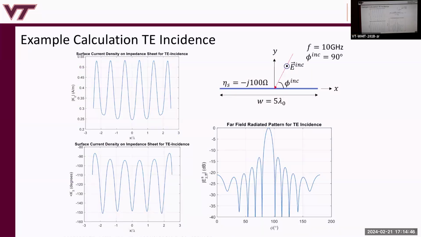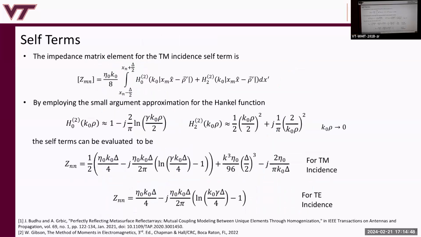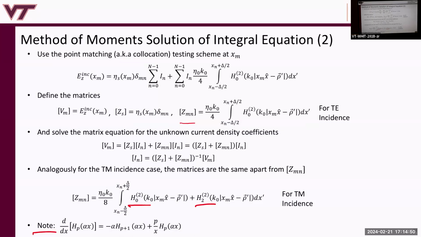Okay, let's come back to this. Your homework's due on Monday. You're going to get another homework probably next Wednesday on all this moment method stuff. And then we'll get into GTD and then Green's functions, and then we'll be done with the whole book. You've learned all of Balanis's Advanced Engineering Electromagnetics, which is an advanced book. It's in the title, so you should be advanced electromagnetic engineers. Very good. All right, see you guys.